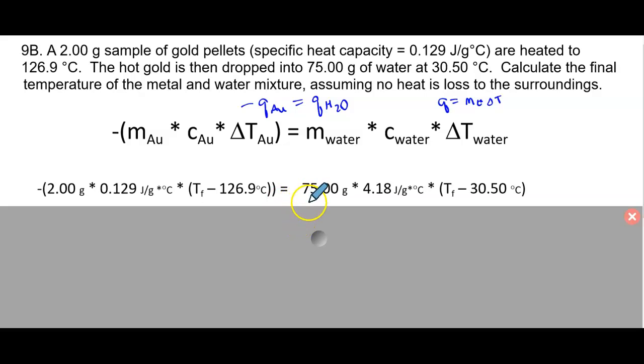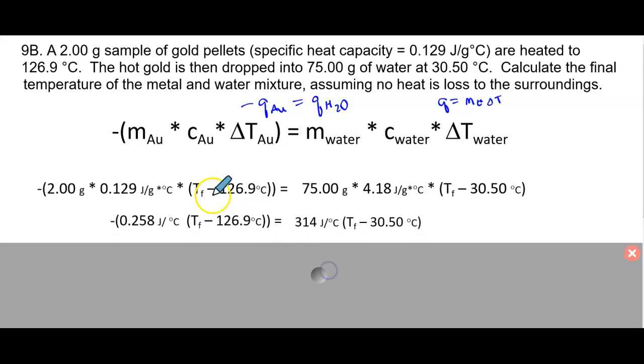Next thing we're going to do algebraically, and you can really do the algebra however you wish as long as you do correct algebra. The next thing I'm going to do is multiply these two numbers and multiply these two numbers. Let me show you that in pieces. So I multiplied this times this and I get this value, keeping my negative outside the parentheses still. I'm keeping my units. See, grams cancel because grams is on top and grams is on bottom. Over here, I took 75 grams times 4.18 joules over grams degrees Celsius. I get 314 joules over degrees Celsius because, again, grams canceled.